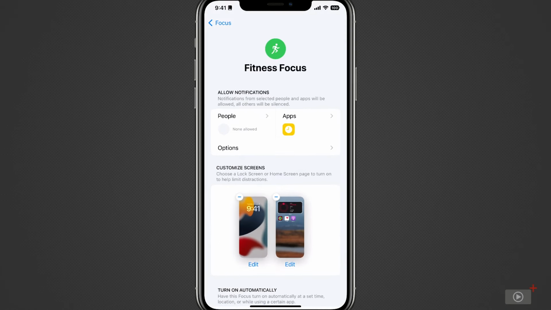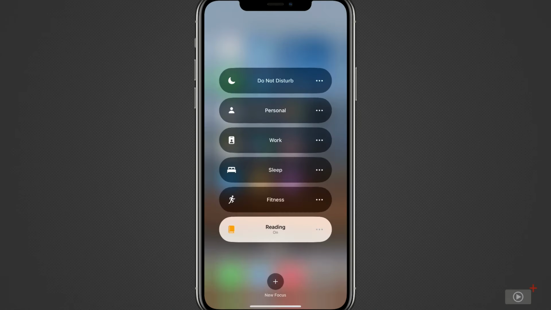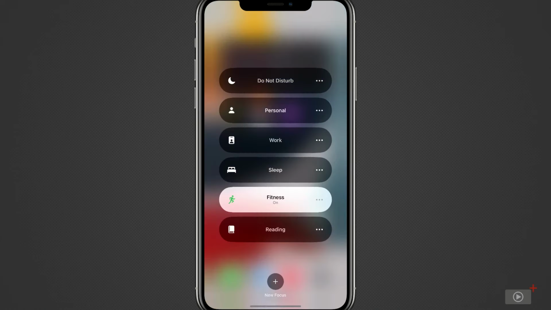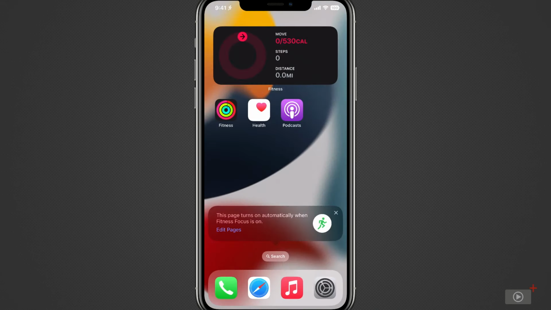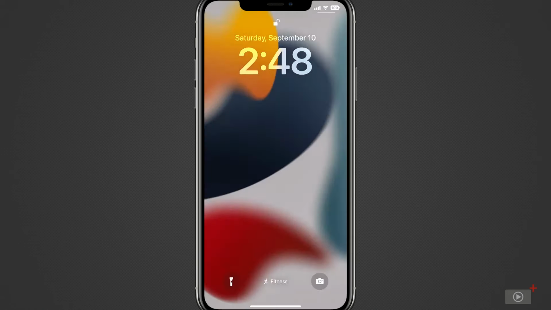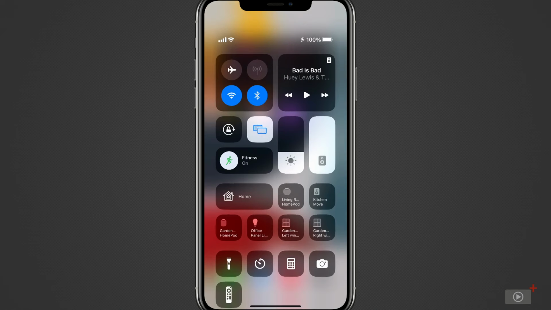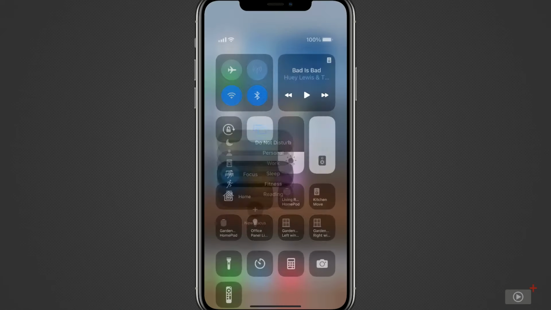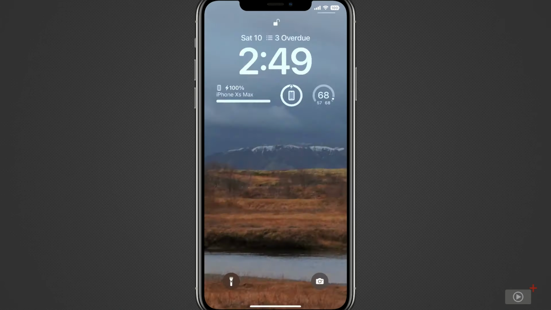So to use a focus, obviously, we come out of here. I'll go into Control Center, and then I'll go to here and set fitness. Right, and you probably saw in the background something change. That's because now this is our new home page. And if I go into the lock screen, we get just the plain generic lock screen with no widgets. And you'll notice that the fitness focus mode is shown down at the bottom. So back into Control Center to switch off fitness focus mode. If we come back out of here, you'll see we're back to our standard home page. And we should be back to our default lock screen.